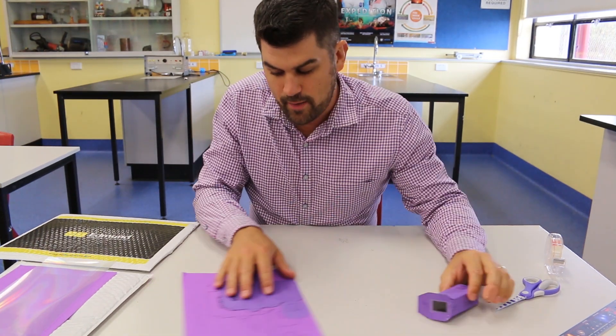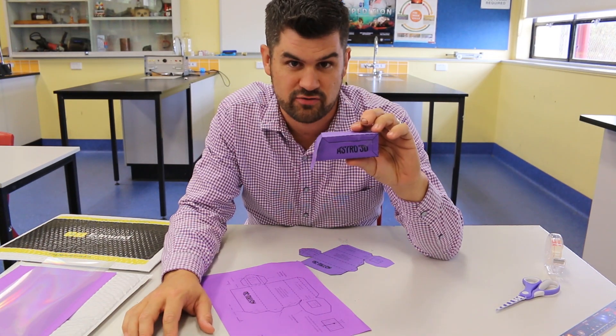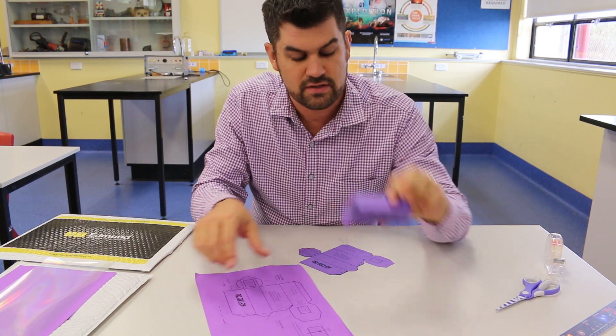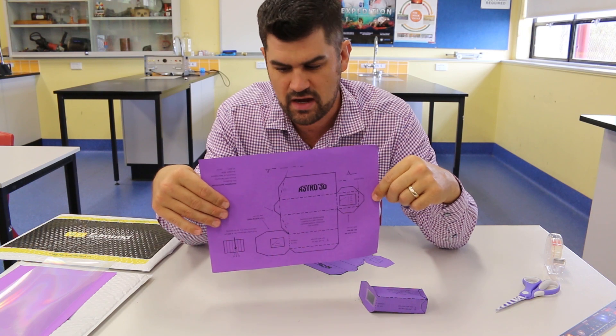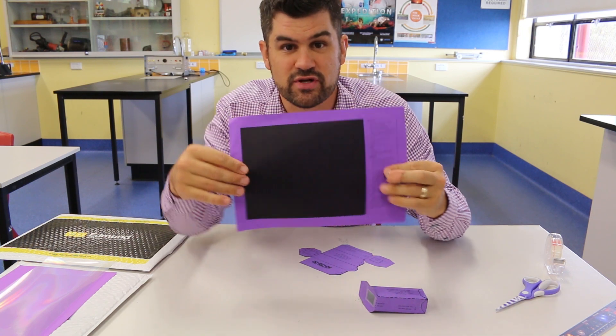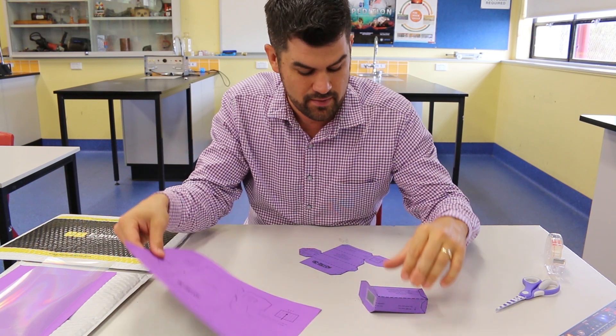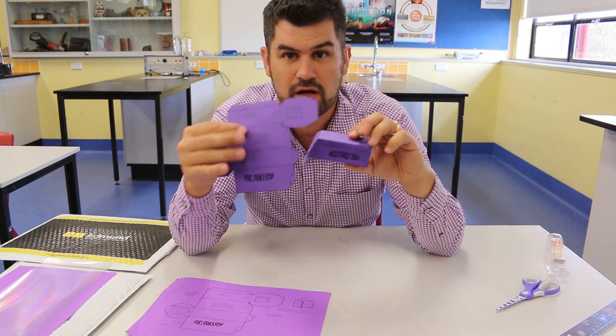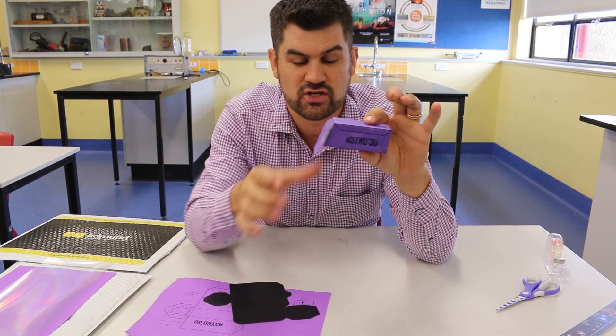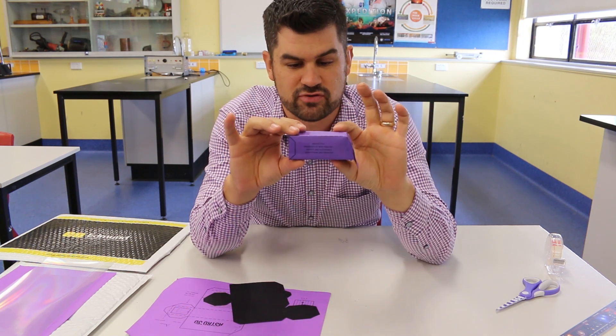Hi, I'm Matt and in this video I'm going to show you how to make your very own spectroscope. You can download the plan for the spectroscope from the Astro 3D website. Don't forget it's double-sided so when you print it you want to print on both sides of the paper. I'm going to show you how we can go from a single sheet of paper and cutting out our plan to actually assembling our spectroscope.